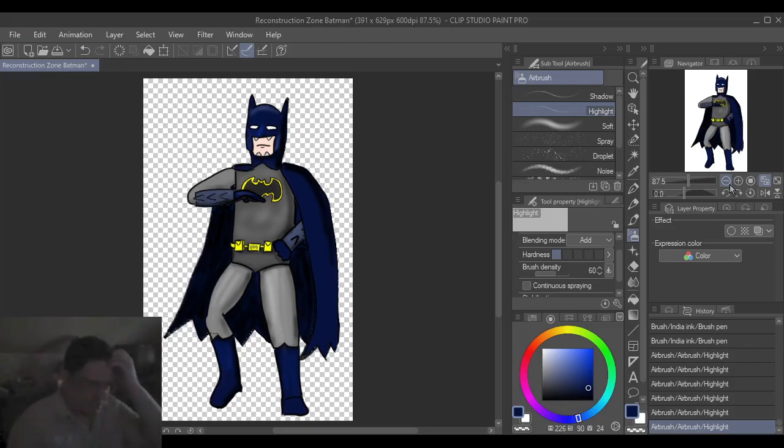So I said I was gonna show you the coloring process. Shading is still something I'm working on, both in how to do it with Clip Studio Paint and just in general, even in paper drawing stuff on paper. I'm still learning how to shade and how to highlight. So, I mean, it's better, I think.